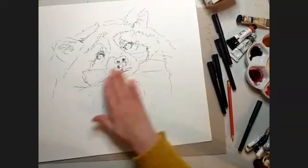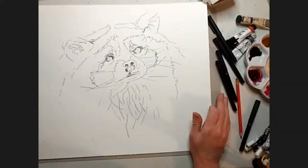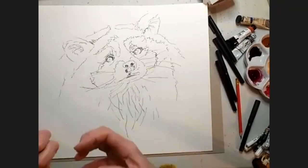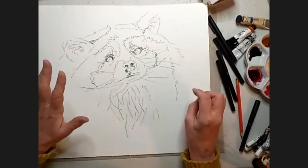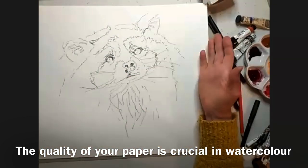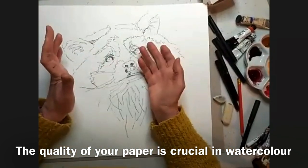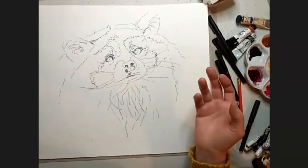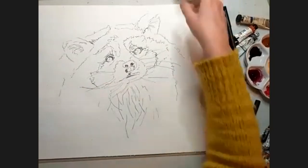It's not like buying a sheet of, say, Fabriano paper where you think, oh, this sheet cost me £15 or $15, and oh, I mustn't muck it up — because that just makes you tighten up straight away. If you think it was expensive, I mustn't make a mess, you can guarantee that you will. So I like to buy very cost effective paper that's good quality so I can have a stack of it. I buy 50 sheets at a time and that encourages me to experiment and enjoy the process.